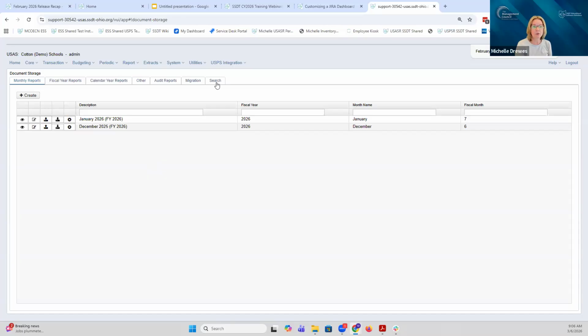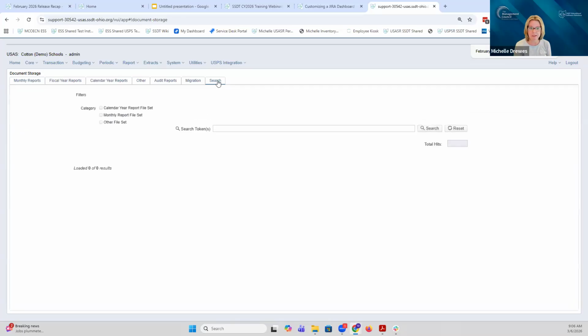I know during our demo, we talked about the search. One thing we found out after the demo was that standard users didn't see the search button. That is a JIRA issue that I believe is going to be fixed in the next release, so that standard payroll and USAS users will have the search capability here and the Elasticsearch feature. I'm not going to go into details on this today. That was all in the demo, but I wanted to let you know that this is something we're going to be updating. Ronnie has a question.